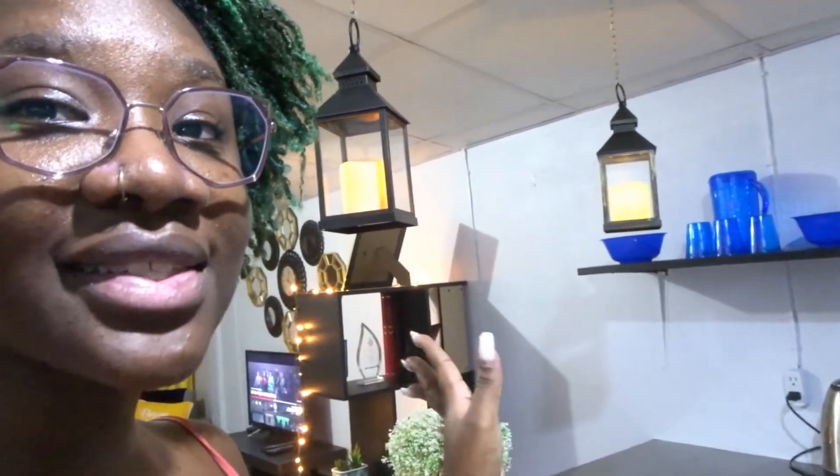The lanterns — we drove all the way to Marabella for those and the people were so great, they waited for us to arrive. The two pendant lights are actually two different color temperatures, which was a bit of a mix-up, but we're not driving back to Marabella and we've come to love it. This one is a little more orange-toned where this one is a little more yellow-toned, but it does match some of her other lighting. This is the light it casts in the space and it's actually really pretty.